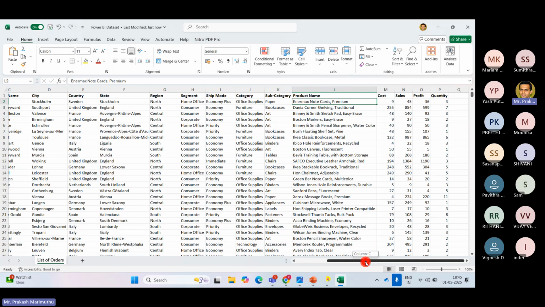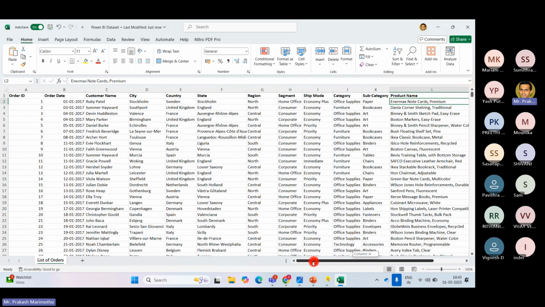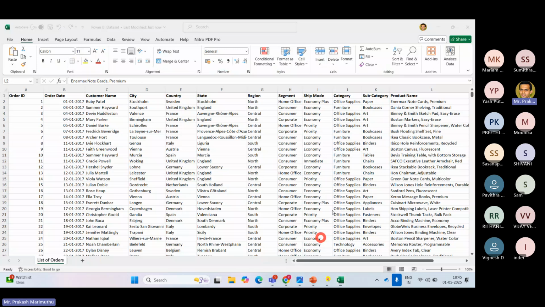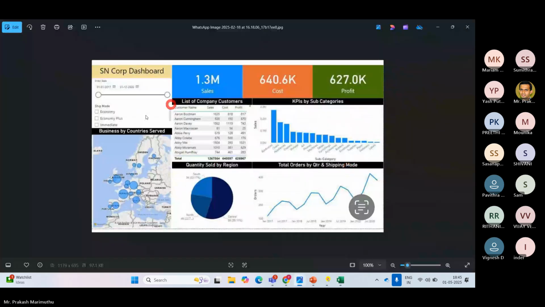So this is sales data. For this sales data, we are trying to make a dashboard like this. Totally we have 1.3 million in sales. Total cost to the company is 640, and then there is the profit. This is the overall data.